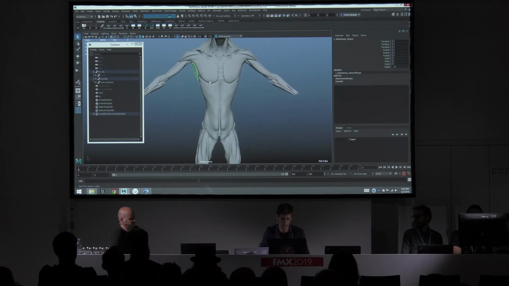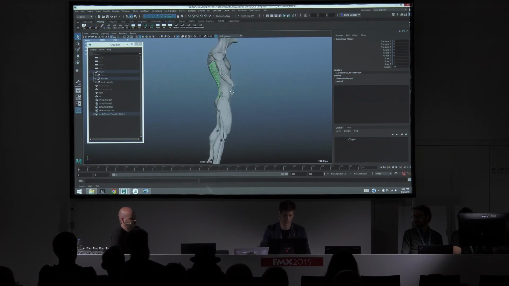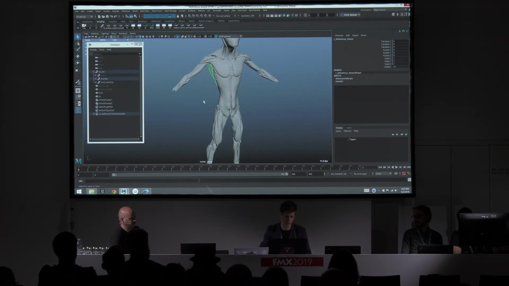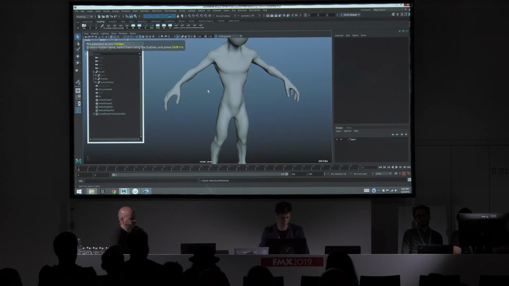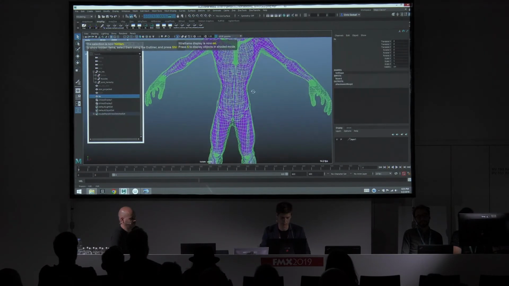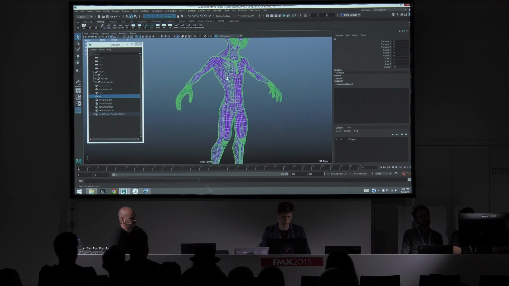In this case, I have some results where I didn't clean up the warp at all, so you can see what it looks like out of the box. I'll just show the skin again. Bring this stuff back so you can see how close it is. So that's pretty cool.